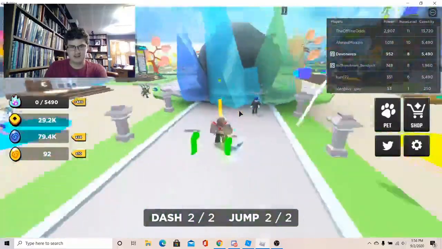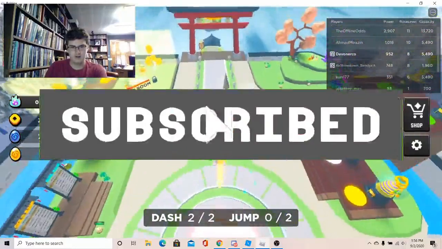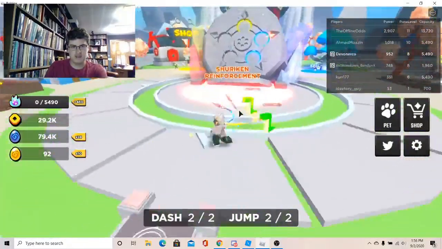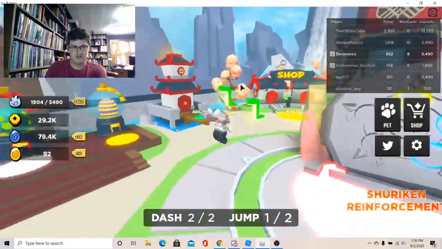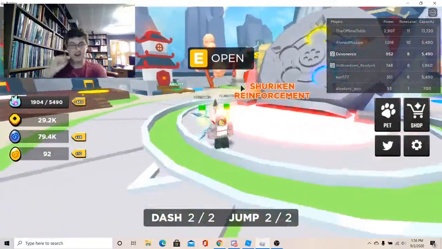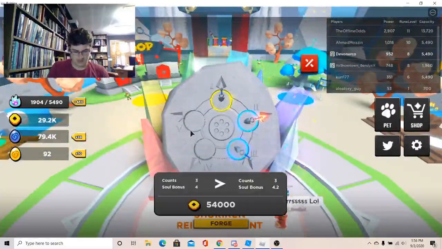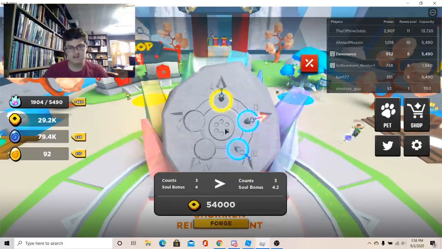Alright, let's get started. So, you spawn somewhere around here. Oh, over here, I believe. Right here. And then there's many different places for you to buy stuff. I think this is really cool. The Shuriken reinforcement. You can have 5 Shurikens in this game, and you can upgrade it to more soul bonus and more count.